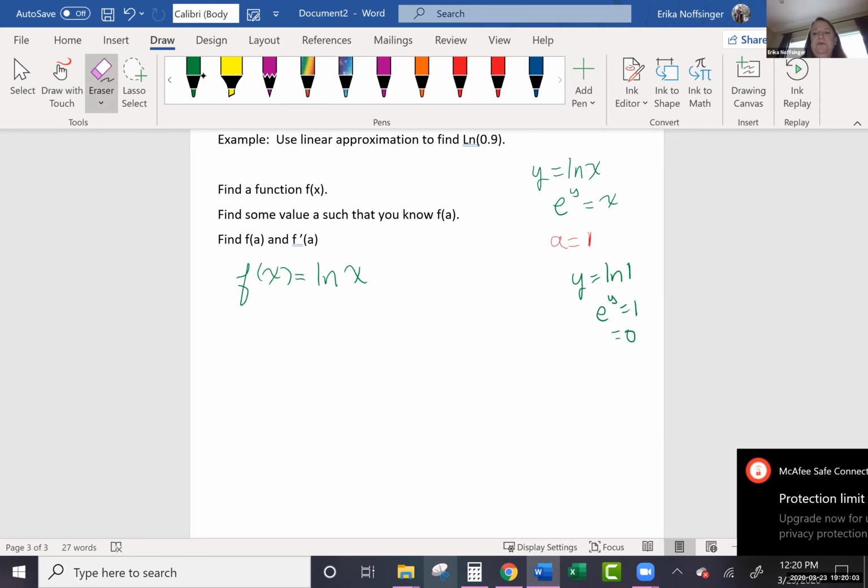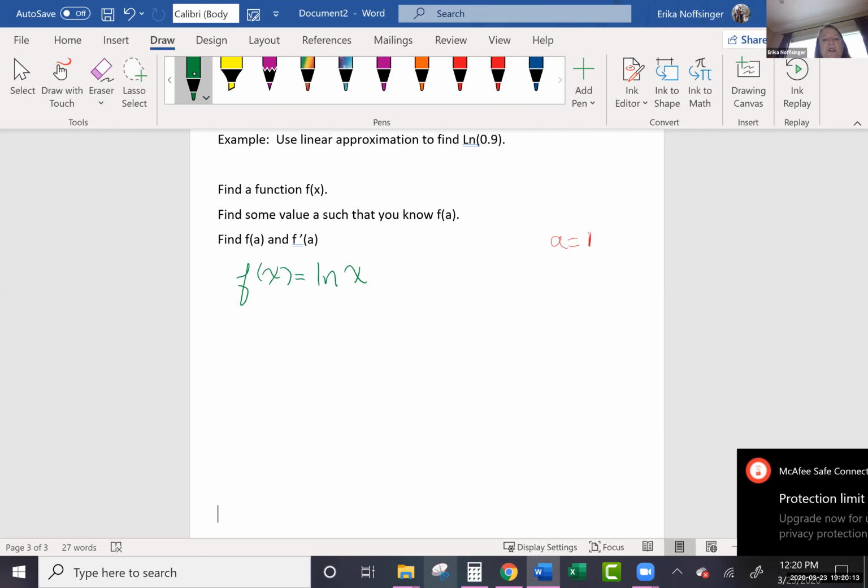Okay, I don't know if that was helpful or not. I'm going to erase it. Okay, so we want to choose a to equal 1. We know what the natural log of 1 is by what I just showed you. And so now we need to look at the derivative. The derivative of the natural log of x wasn't bad, right? This was equal to 1 over what you were taking the natural log of, which was x, times the derivative of what you were taking the natural log of, but the derivative of x was just 1.